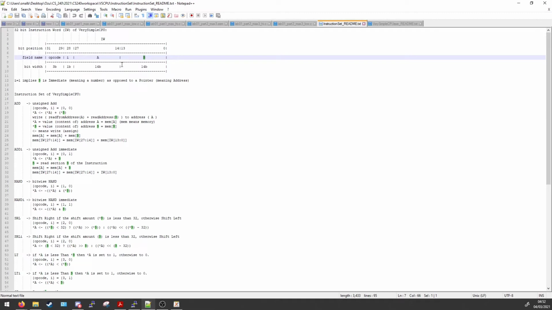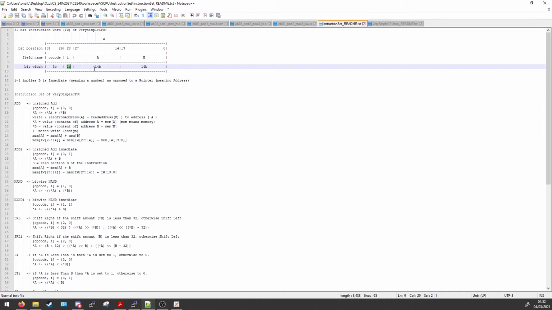So, going in order, the opcode tells the CPU what operation to perform. The I bit is something we call the immediate bit, and I will go into more detail about this later through examples.